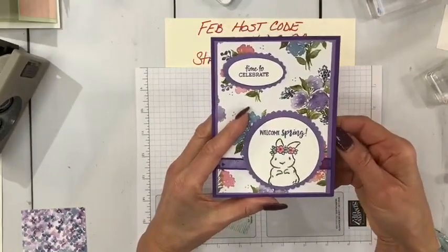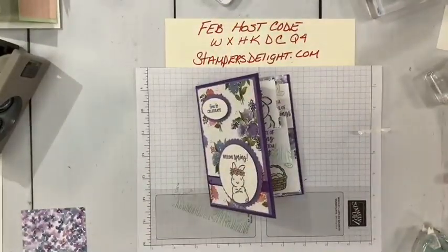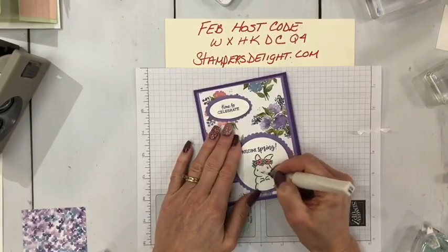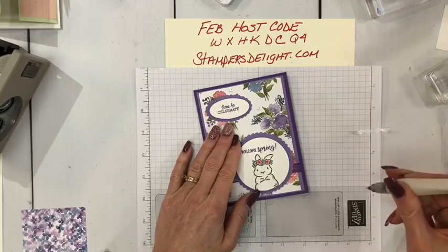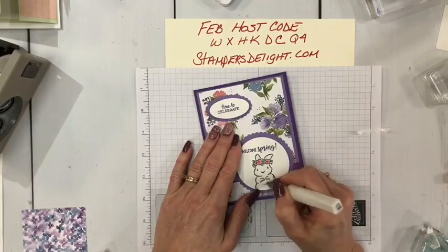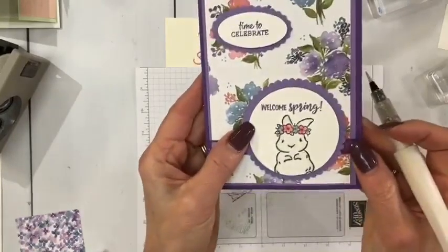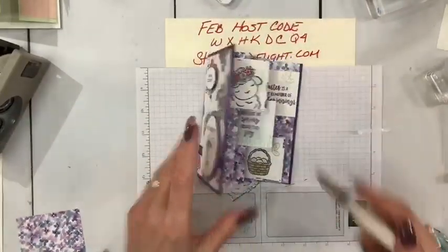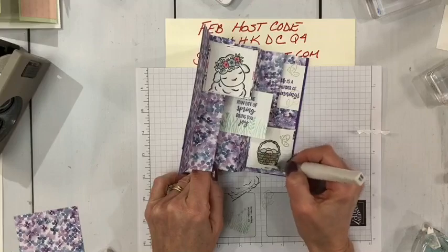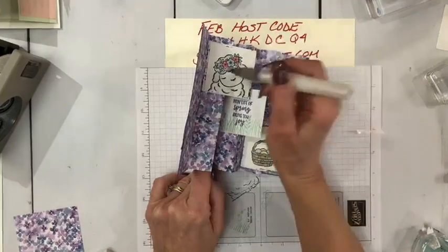Now, of course, I do have to still do some embellishments. So the first thing, of course, I have to do is grab my Wink of Stella, because I definitely want some Wink of Stella here. I know you probably can't see it, but when you use Wink of Stella, it actually brings out the colors, too. I'm not going to bother doing Wink of Stella. Well, maybe I will. I should have done the Wink of Stella on this beforehand. Sometimes I don't think about it until I get the card together, and then I decide I want a little Wink of Stella in there.